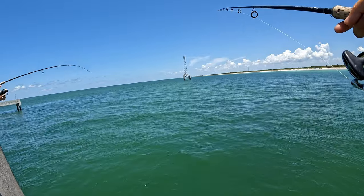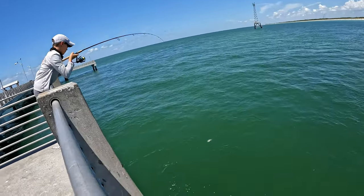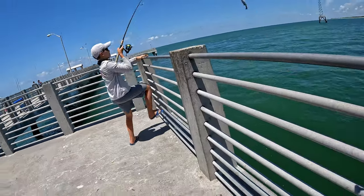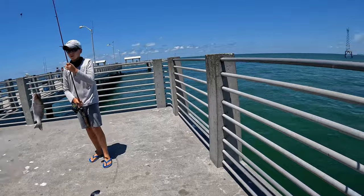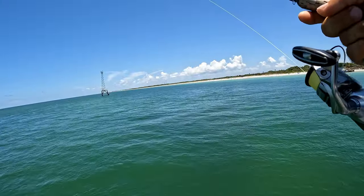Don't let him go. I hope he's not a jack. If he's a snapper, he's like 30. Oh yeah, he's a snapper. Oh, that's a big boy, Dan. Good job. Please, please, please. Get him up. Good job. Keeper number three. Yeah, go put him there in the cooler. We're gonna eat good today. I thought I was rocked.